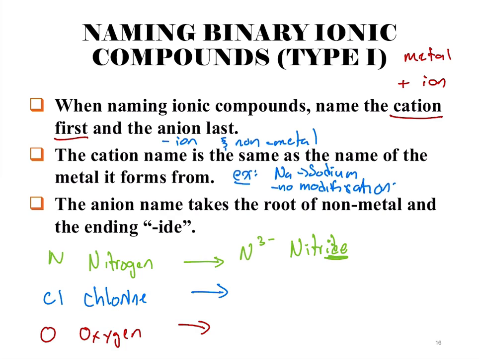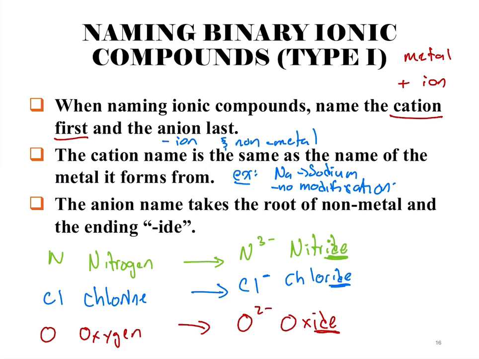What about chlorine? What does the charge on chlorine become? What's its oxidation state? -1, right? So it becomes Cl minus. And what do you guys think the name becomes? Chloride, right? So chlorine and the halogens are a little easier, so that becomes chloride. And what about oxygen? What's the charge on oxygen? -2, because it's 2 electrons away from becoming like a noble gas. This becomes 2 minus. And what do you guys think the name will be? Oxide, right? So oxygen goes to oxide.